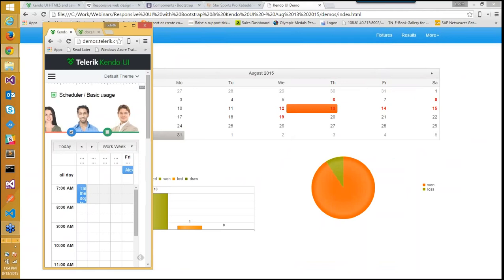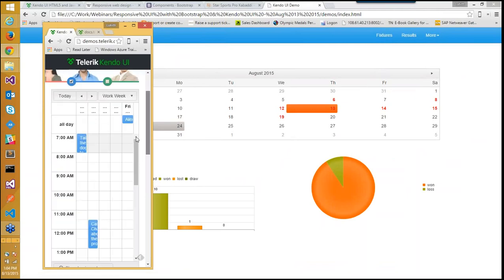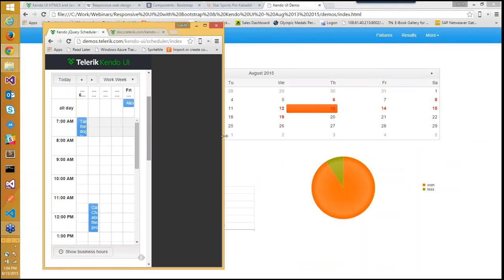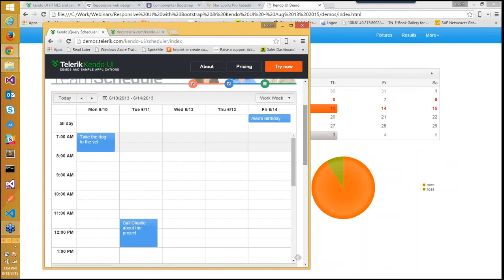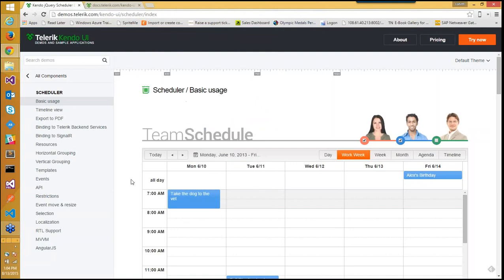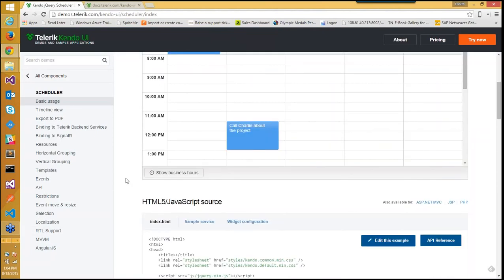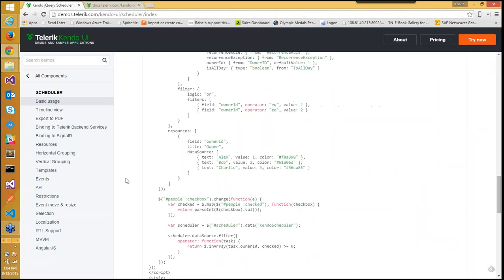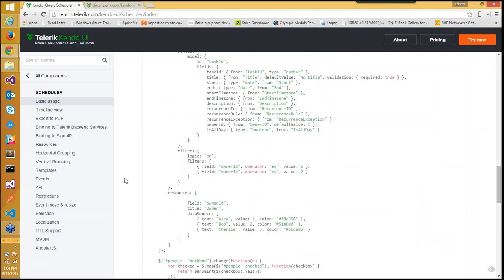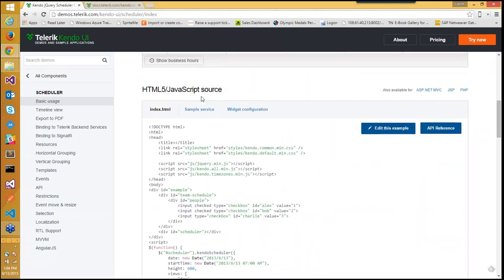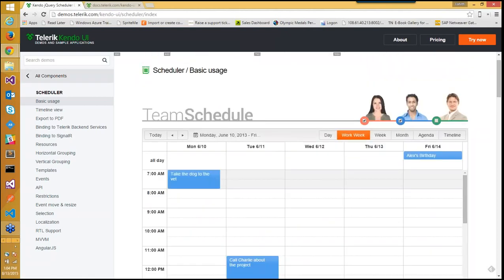Of course, I'm a proponent of not placing a scheduler on a phone, because a phone has different ways to showcase the scheduler. Maybe tablet is fine. On a tablet you still have some screen space. This looks good, right? So the scheduler is responsive out of the box. You don't have to do special things for it. If you see here, nothing. I've just kept the scheduler, given the resources, given the data source, and said height is 600. That's all I've done, and there's no code saying that when the screen resizes, you have to resize. No, this is responsive, right?